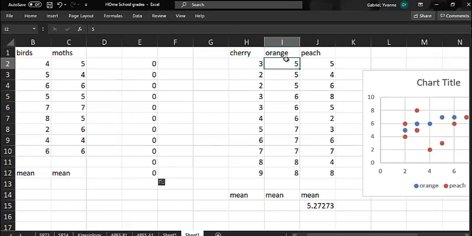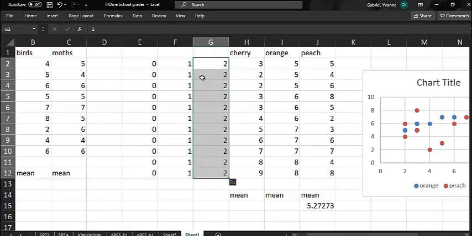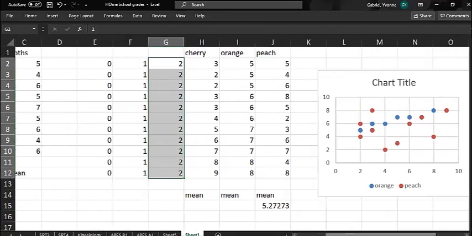The 0 is going to be my x-axis for, let me drag it down a little more, the data for cherry trees. Now my orange trees, I don't want to be sharing the 0 on the x-axis. I want them to share 1. So I'm going to give the 1s there, and then for peach, I'll give them another x value. It doesn't really matter what it is, guys. What matters is that it just gets spread out. You can always change these numbers and jitter things later, which I'll teach you in another video.